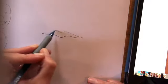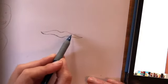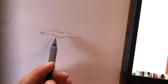So the thickest part on this top lip, I'm doing my top lip, is in the middle here. And then as it goes to the corner of the mouth, it gets thinner. So now I've got my top lip on here. Now I'm ready to draw my bottom lip.